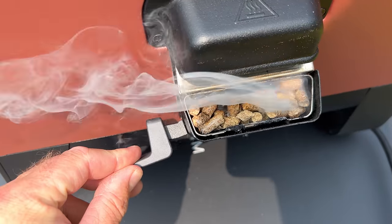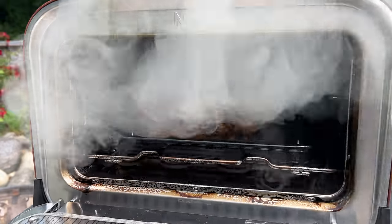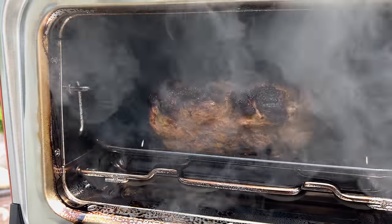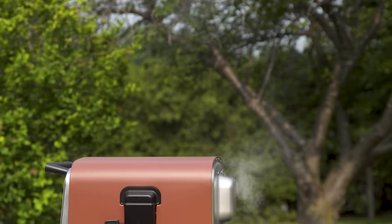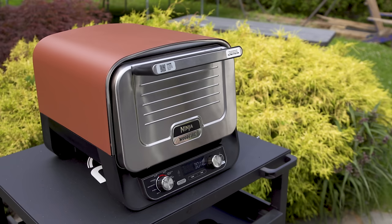One thing to note is that the initial smoke really is the best smoke. After that initial smoke, the subsequent smokes weren't as smoky. That might have to do with the fact that the oven is hotter, and I think the smoke works better in a colder oven. Okay, so 8 hours is up, let's check the temp.